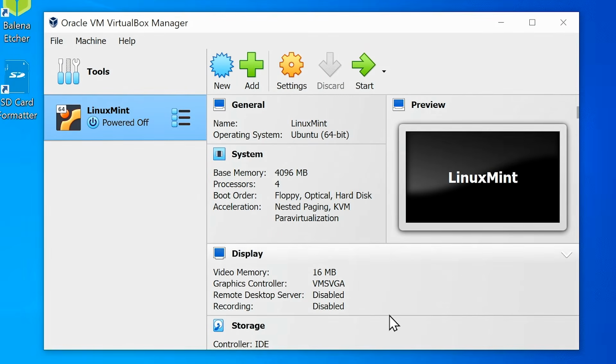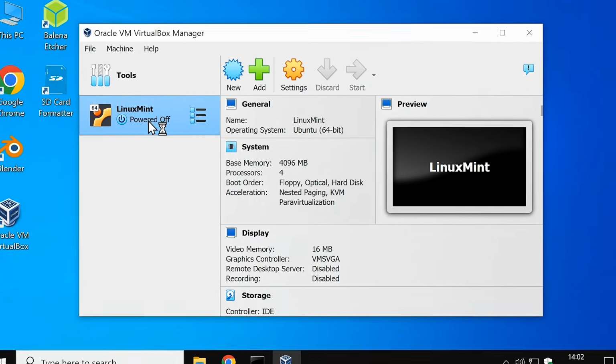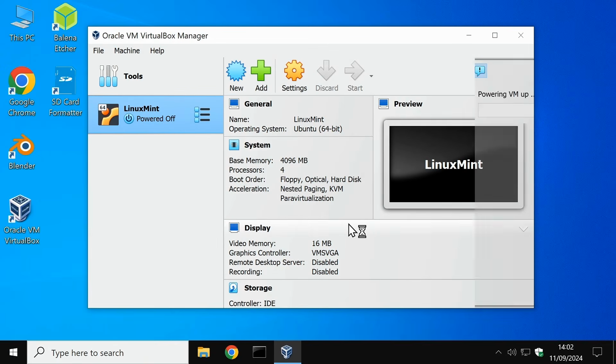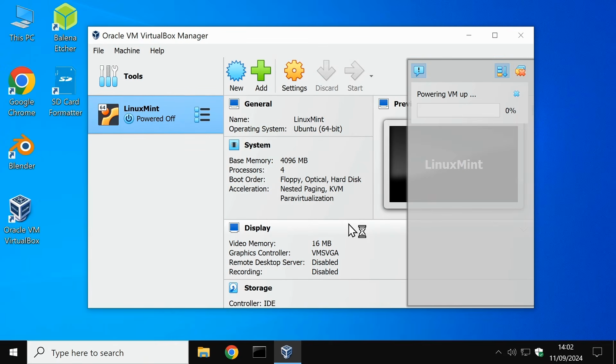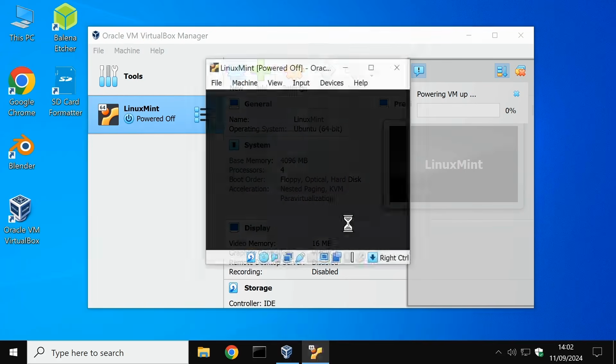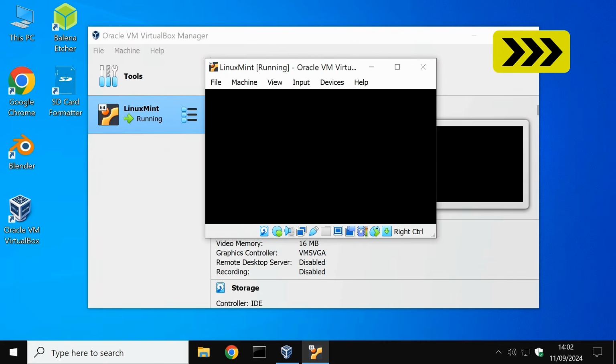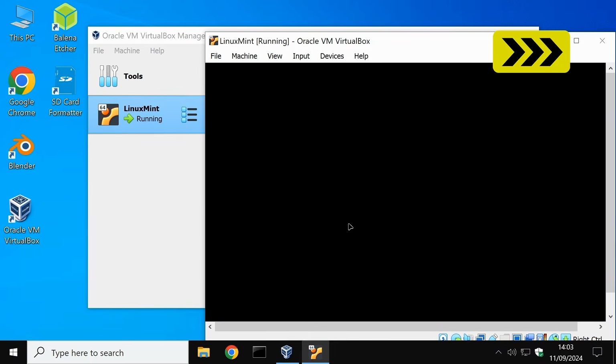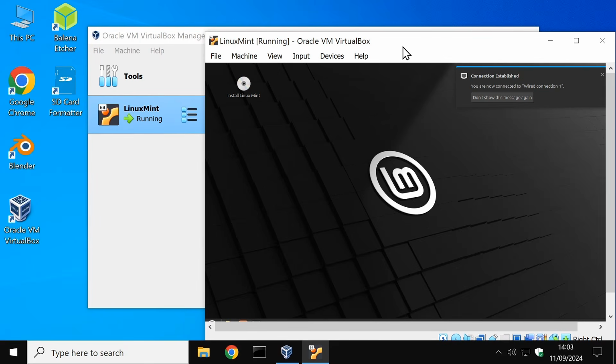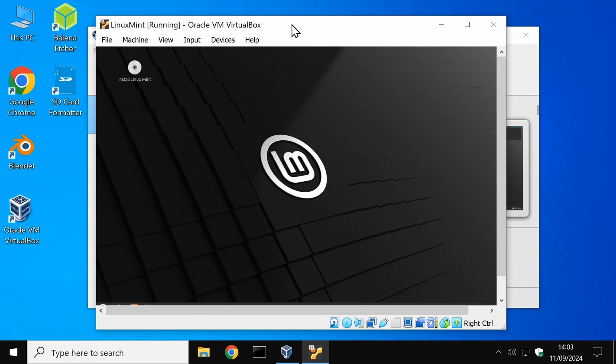And as we can see, we now have a virtual machine called Linux Mint. So let's boot up the machine. We simply double click like that and the machine will boot up. And what it's going to do, as there's nothing on its virtual drive, is to boot from the ISO file as if it was a live USB or DVD media. So we'll let it run on through. And there we are, it has finished. We are now running Linux Mint from the ISO file in our virtual machine.